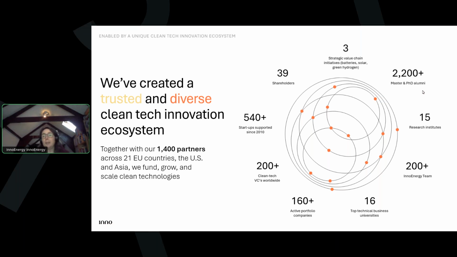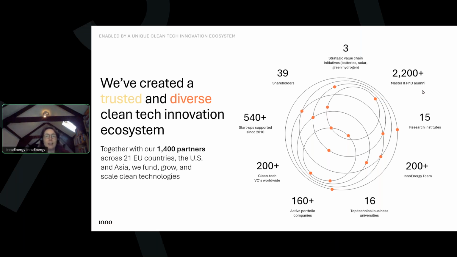But we also believe that you, our master or future master students, by training you not just in engineering, but also in innovation and entrepreneurship, you can be a catalyst for the energy transition. And companies need a different kind of profile nowadays. And by taking our programs, you have that profile. And we are actively working also on connecting you to all those companies in our ecosystem.